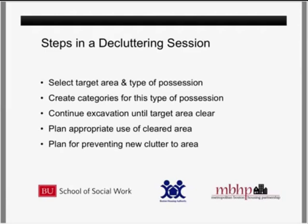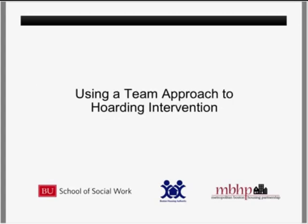So in order to assist with that, one of the strategies for keeping that area clear, as Jesse mentioned, is using tape and keeping it so that part of it is maintaining that area, but also what other use might the person have for that particular area, so it's being used and not just kind of a barren land, so to speak, sitting there. And also thinking through how to prevent new clutter in that area by restricting it to some extent and having the person use it and hopefully enjoy it in a new way. Again, relating it and anchoring it back in their original goals and values and things that they care a lot about to reinforce that behavior over time.